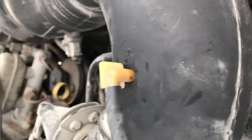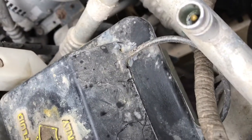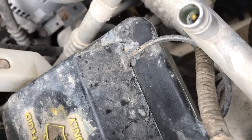Folks, that right there is what it looks like. We're working in the rain, if you couldn't tell — just making this video just for you guys. Now we gotta put our secret sauce in that tank right there. It's a secret fluid, so I can't show you guys, but you're gonna see the results.